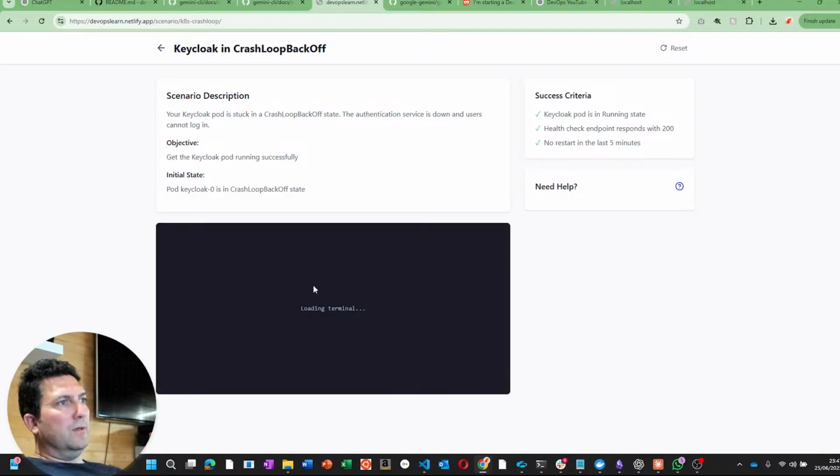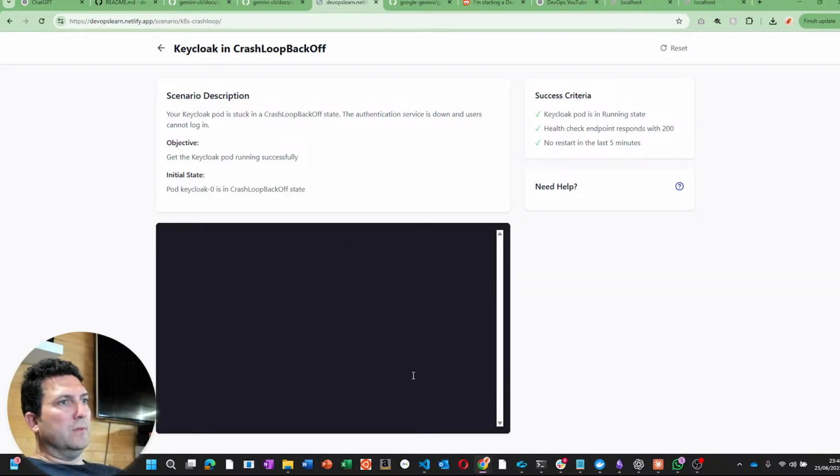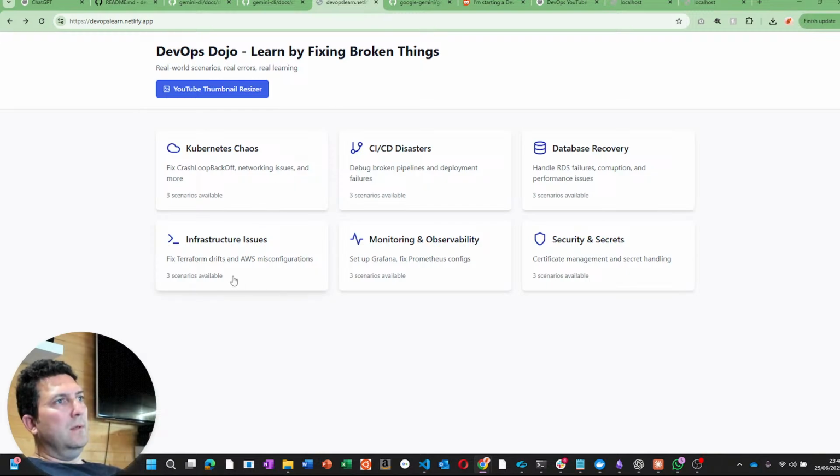So we start scenario, loads up terminal, etc. And so let's see if we can actually get, but clearly it's not working. So let's see if we can get Gemini to actually make some of this stuff work.